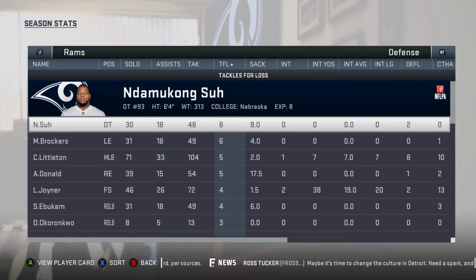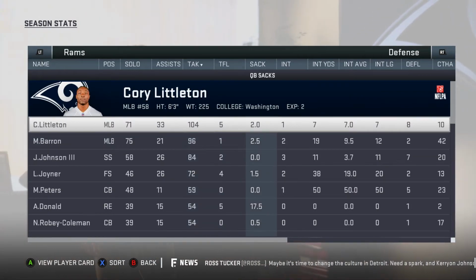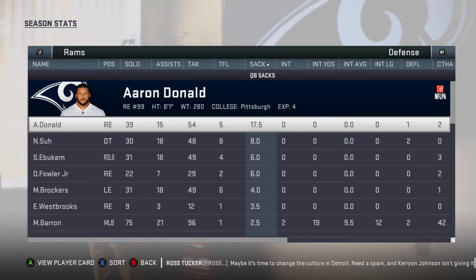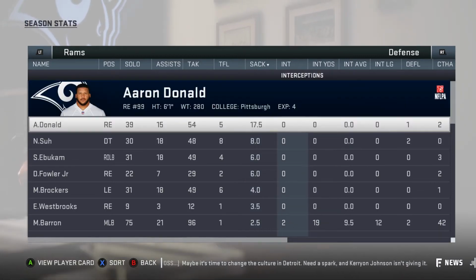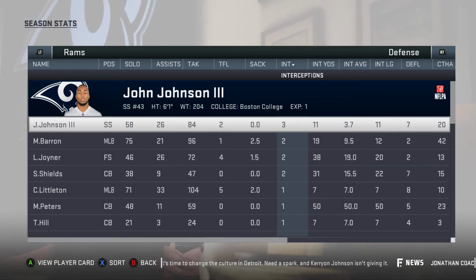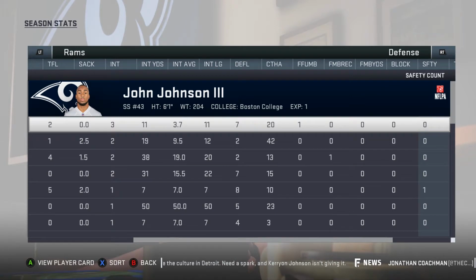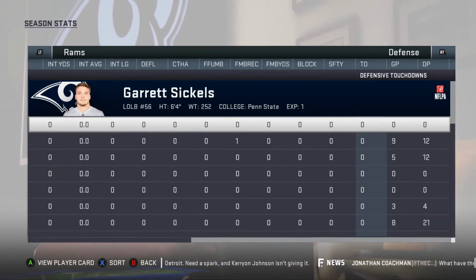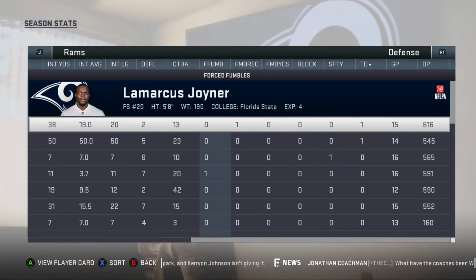We have 8 tackles for loss going to Sanu. The most tackles went to Corey Littleton. Most sacks went to Aaron Donald with 17.5. Absolute monster, with 8 to Sanu. When we look at interceptions, 3 to Johnson, 2 to Barron, and then everyone else sort of contributed as well. Now, did we get any safeties? We got 1 safety by Littleton, and looks like we got a couple of defensive touchdowns by Joyner and Peters.